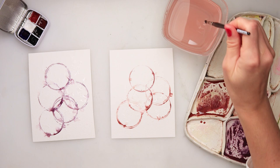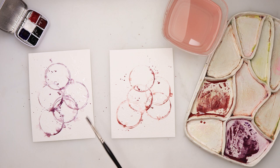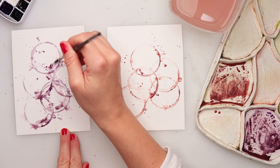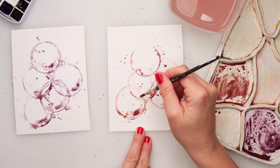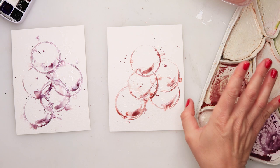So you have one way of doing it: first do those circles and then on top add water. Or you can sprinkle with the water and then add on top the watercolors, and where they touch the water they will just bleed. I'll get a tiny bit of that color and just slightly splatter it around, then pick up a tiny bit of this color and again splatter it around. I'll also add lines on the right side - that will be our shadows on those sides. We will either leave it to dry or use a hair dryer.